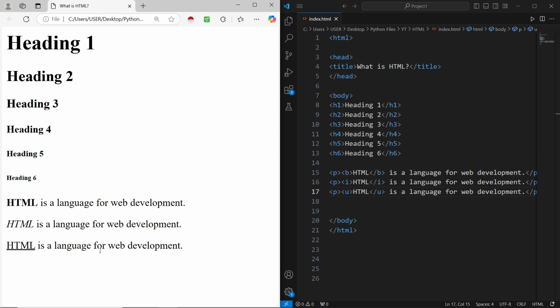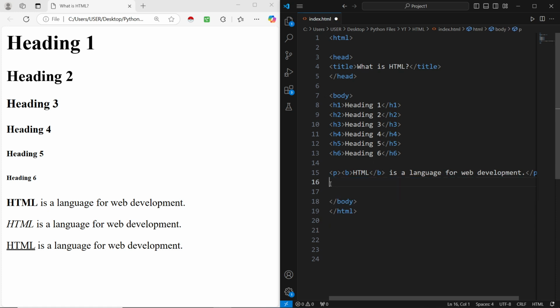So that's just 3 things I wanted to teach. And by the way, of course, if I delete all of these, you can make this bold, italic, and underline at the same time. The way you do it is you say open tag, close tag, and just U, and just nest it in there. And close tag, by the way. So this should be a close tag, not an open tag. So we have this one now.